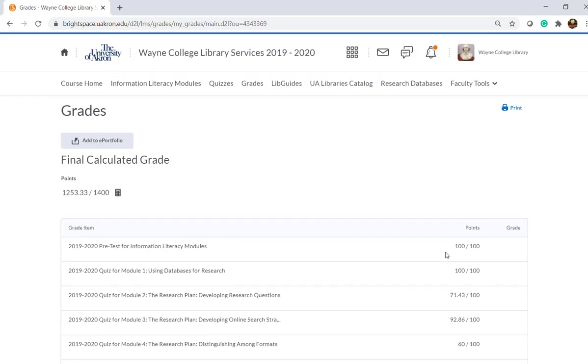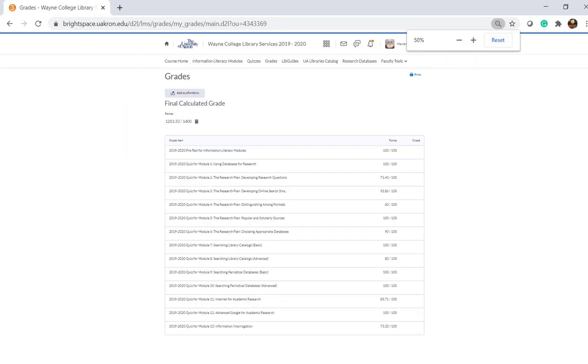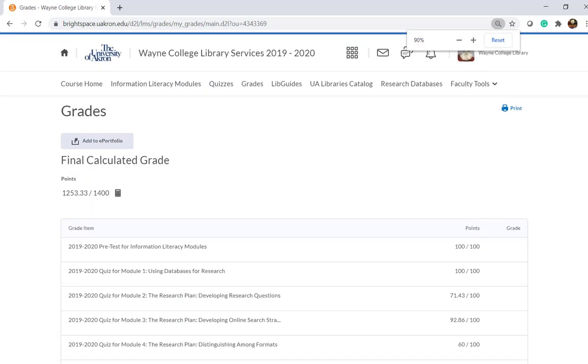And then you're going to want to minimize this on your screen. So I'm going to hit Control and the negative sign to make this smaller on my screen and do a screenshot. Print them all out to make sure your name is up in the corner and all your scores are visible, and then do a screenshot either with your phone or paste it into Word and print that out. So that's what you're going to give your instructors once you're all set.